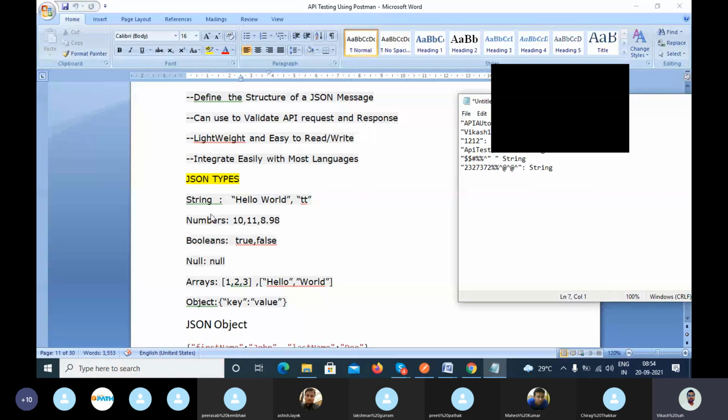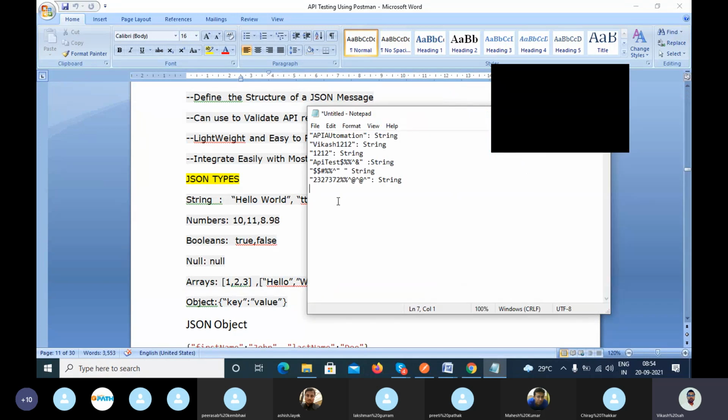We have different JSON data types. A string is one of them. Now, the number. In the number, if you write any number, like 62, 23 or 9.8, a decimal number or positive number, that is considered as a number. Now the Boolean value. What do we mean by the Boolean value? Boolean value has true or false. If it is true, then it is yes. If it is false, then it is no. So Boolean is one more JSON type.